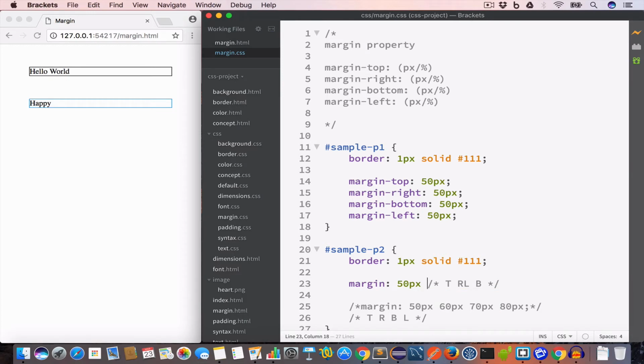We want 60 pixels margin at the right and left, so the second value will be 60 pixels, and we want 70 pixels margin at the bottom. So our third value will be 70 pixels.